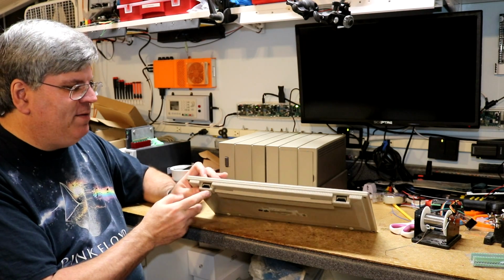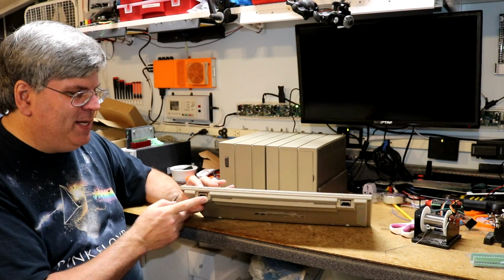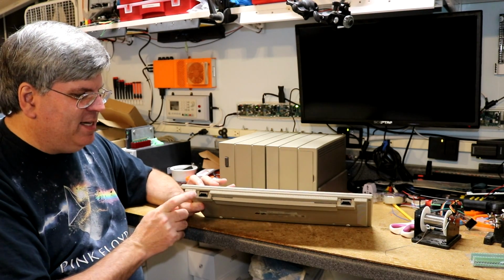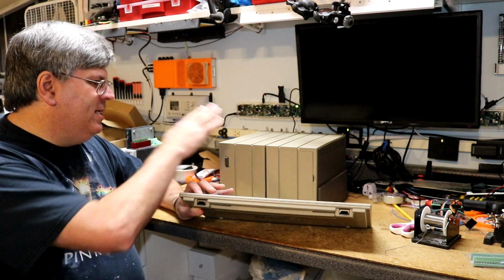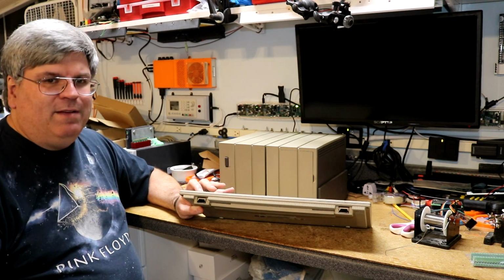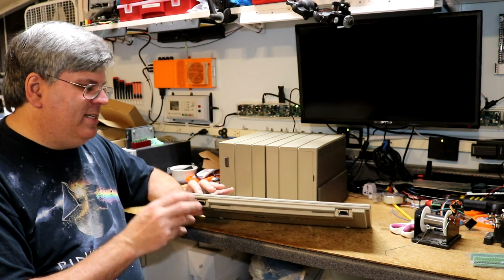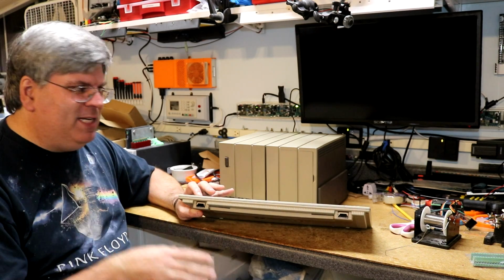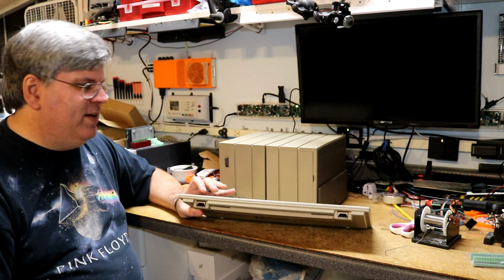That's because they're not RJ45s, they are SDL connectors. They are 8-pin modular jack type things, but you have to buy a special SDL connector to plug into there. I do have some cables on order. When I bought this unit off of eBay, it didn't come with cables, but fortunately I found some. You can also buy the little SDL plugs and make your own cables. You can buy them on eBay, or from DigiKey or Mouser. The connectors are fortunately still available.